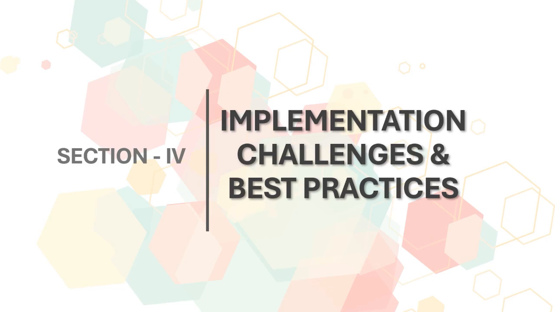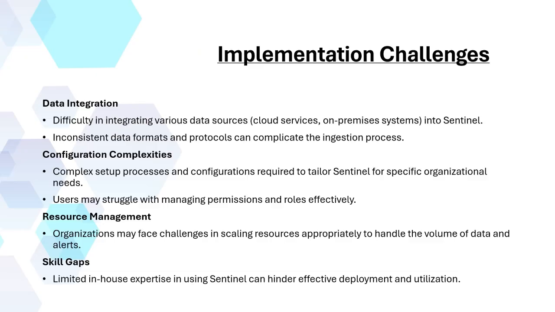Now that we have looked at its architecture and features described by my friend Minakshi, let's discuss some challenges organizations face when setting it up and how to overcome them. The first and most important challenge is data integration. Organizations use different systems and Azure Sentinel has to collect data from all of them. However, the data might be in different formats, which can cause delays if not properly managed.